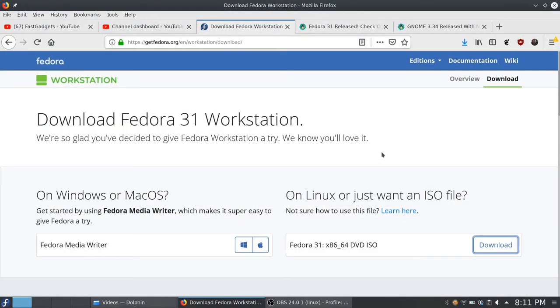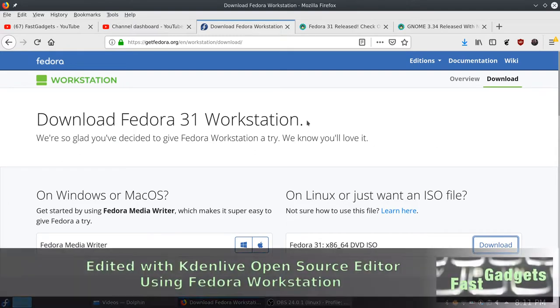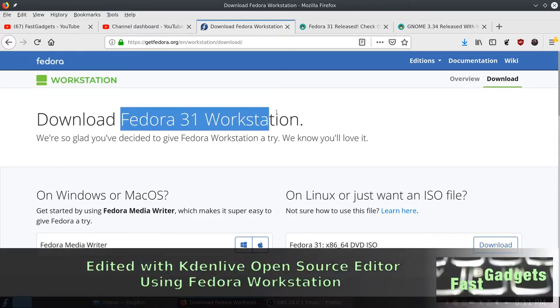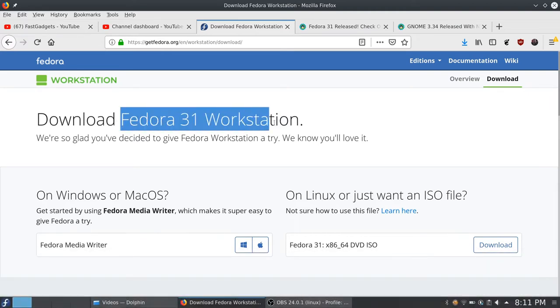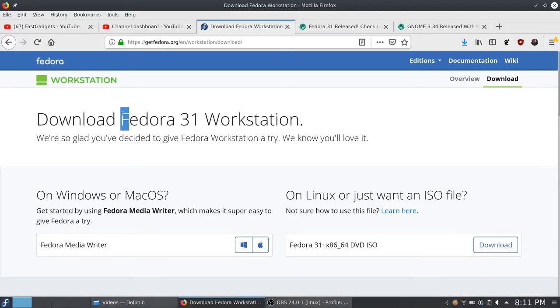Welcome back, Gadgeteers. As you know, Fedora 31 has been released, and there is a Fedora 31 workstation version as well as a Fedora 31 server edition.